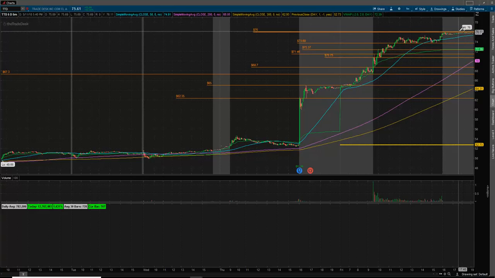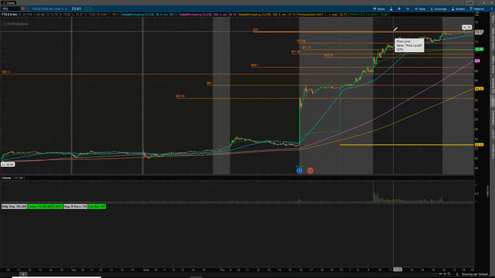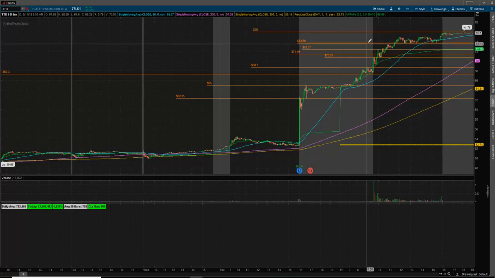If it broke 76 and held, take it long, risking 76. But if for whatever reason pre-market starts tanking, it gaps up, tests 76, and gets rejected, you can go short, risking 76. I mean, people gotta take profit. If it gets rejected at 76, I think this could potentially go back to $73 just because people are going to take profit, not because the fundamentals are bad.